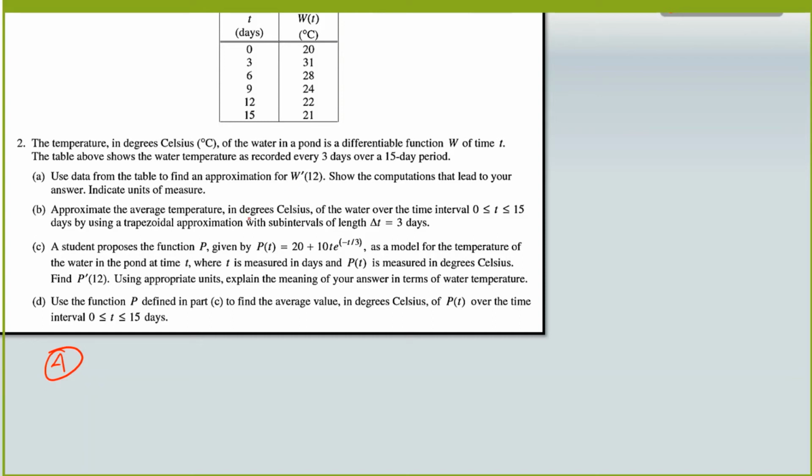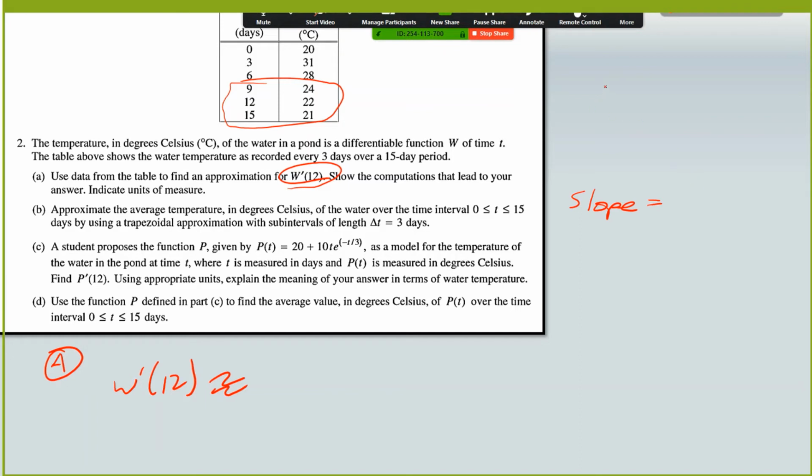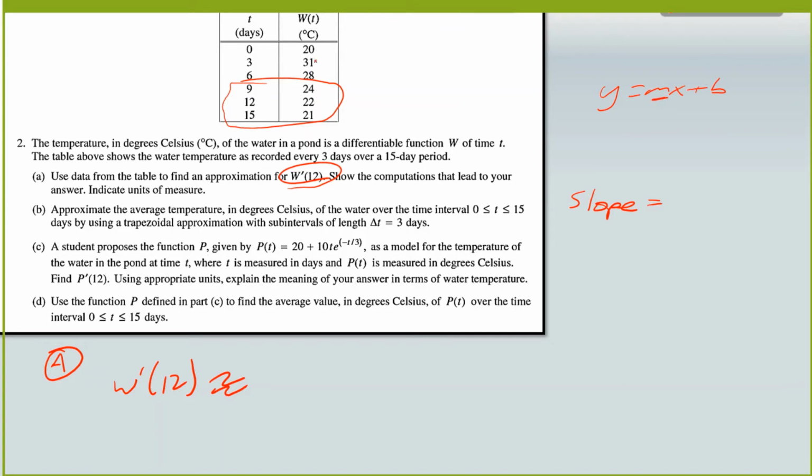What is a derivative? What does it mean? Basically finding slope. Finding slope, okay. So if a derivative is slope at a point, how could I get an estimate for the slope using this table? I want an estimate for the slope at 12. What's another formula for slope? Y equals mx plus b. Okay, that would allow me to find slope only if this was a line, and we can see that this isn't a line because I'm going up and down.